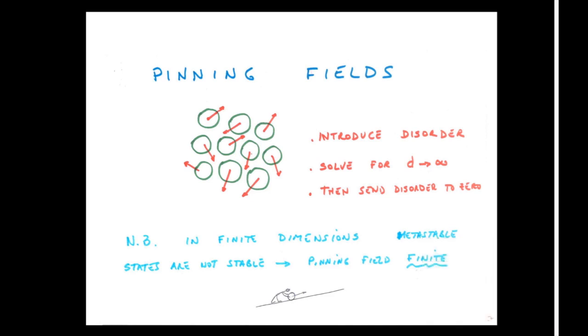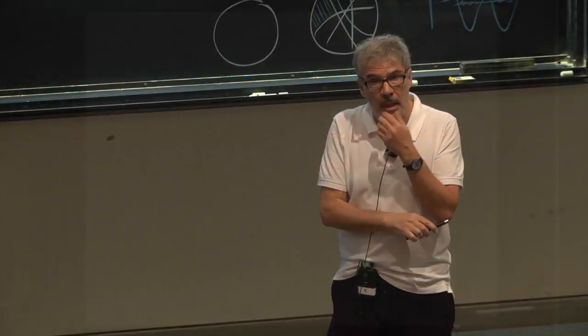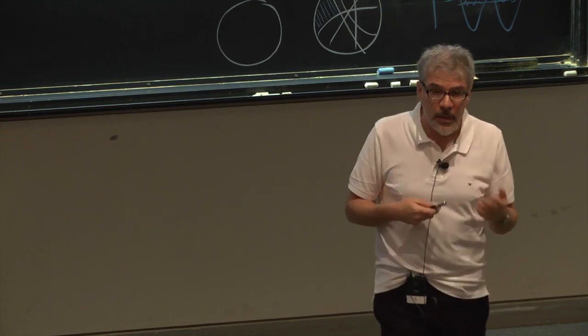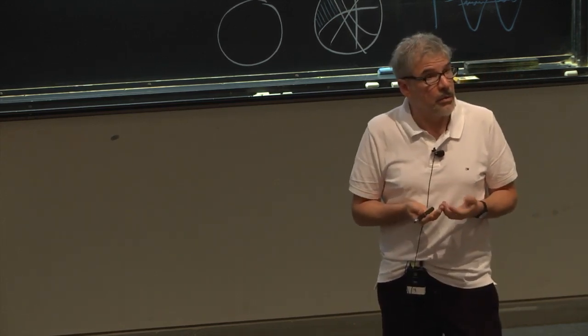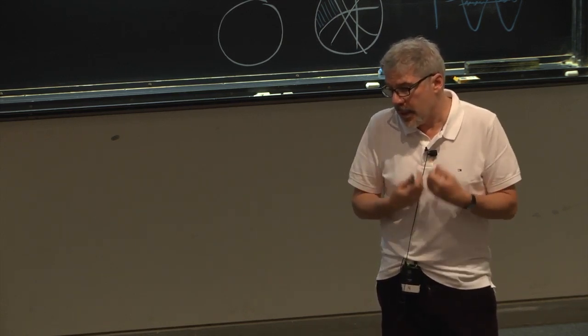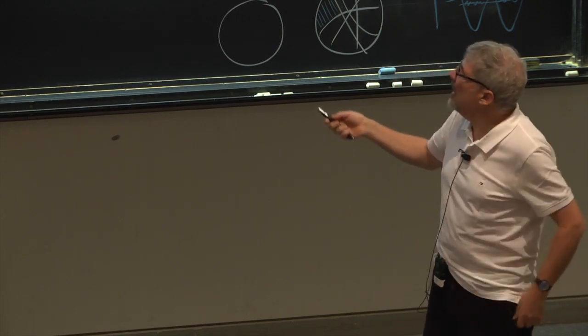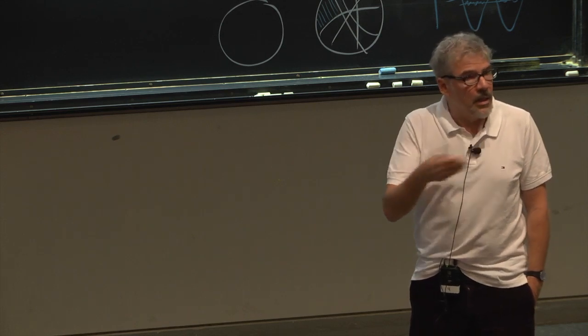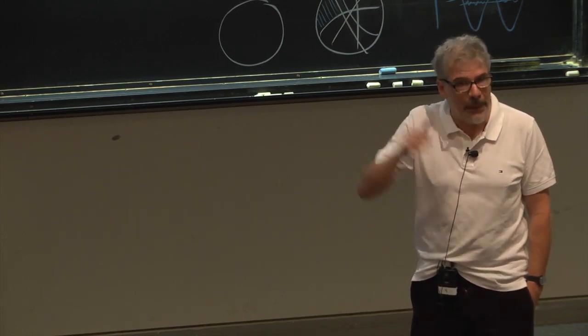So one thing that happens often, and I mention it now, you will see it sometimes in the literature, is to add some form of disorder, for example, fields that are pointing in random directions, call them pinning fields. Do all your calculation with this disorder, and then send the disorder to 0. Within mean field, and only within mean field, you can analytically continue this to 0 field. And what is the advantage? That you kill the crystal, for example, but you can do more than that. Okay, so adding disorder and sending it to 0 is one technique that is used throughout and rarely mentioned, because we are so much accustomed to this that we don't even need to say it. You don't really do the calculation with finite field and send it to 0, you just know how it's going to be, you set it to some form of 0 that implies what I have just said.